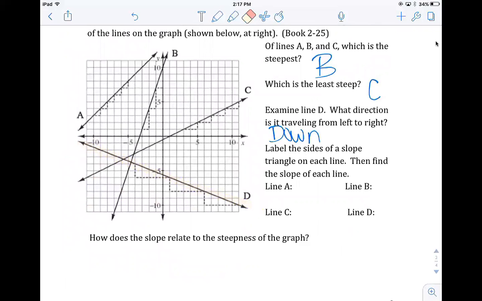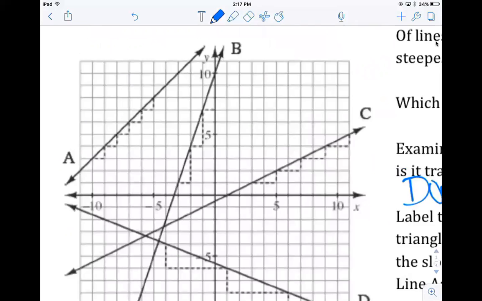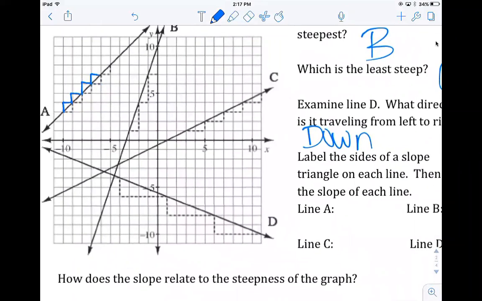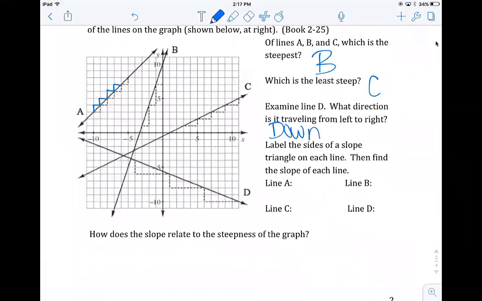So to finish, we are going to find our slope for line A. So like I did the other problems, I'm going to do my slope triangles above the line. So that coincides with how much I'm going up and over. So I'm going to go up 1 and over 1, and I can check up 1 and over 1 each time. So when I go to do line A, I'm going to go up 1 and over 1, which just reduces to 1. So my slope for line A is 1.